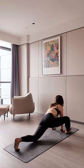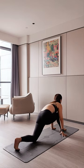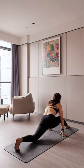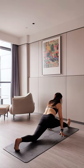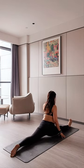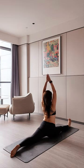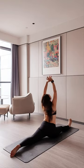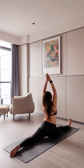Coming back up. Now, ready for our splits. Make sure you're aligned first. It's okay to come back up again when you feel like you're not aligned. I'm having a hard time balancing, so I can't stretch back as I can on the other side, but I'm just gonna hold it here while I'm finding my balance.